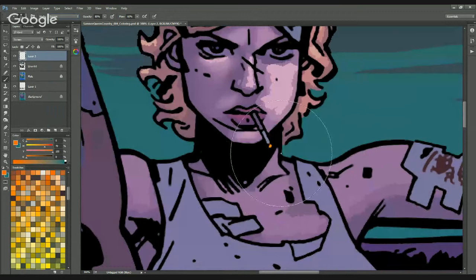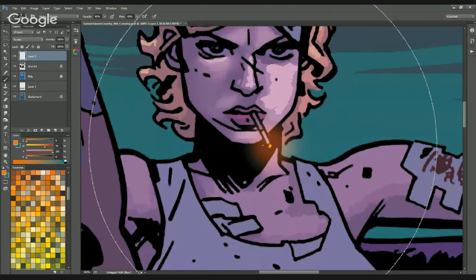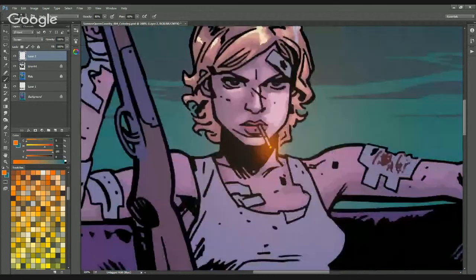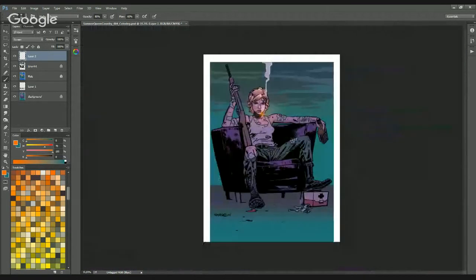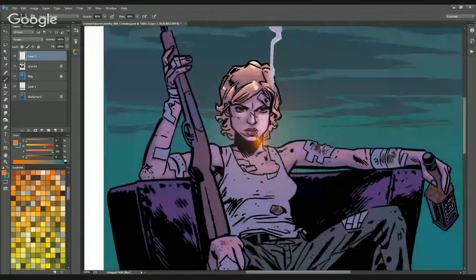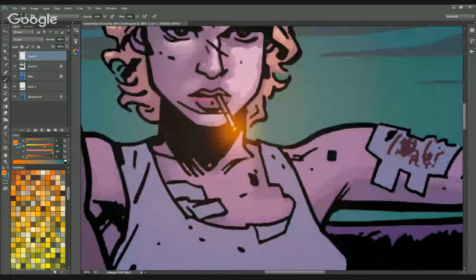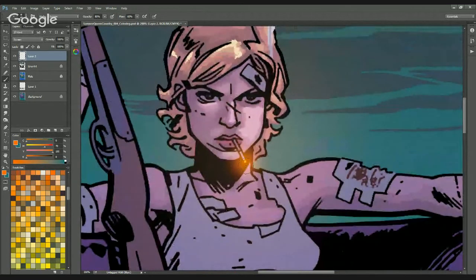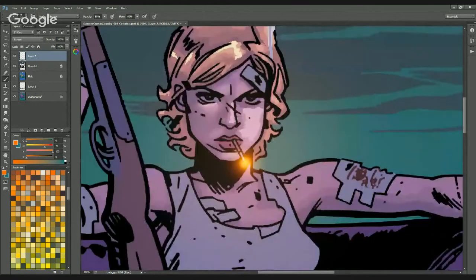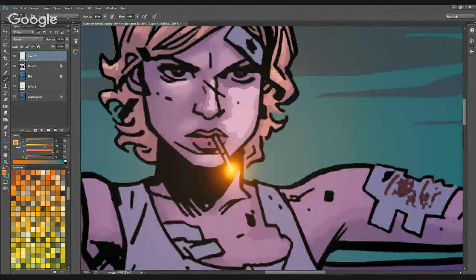Screen is a wonderful, wonderful tool, a wonderful thing to play with. So doing this over the top of everything. Now, this is kind of gross the way I'm doing it. This would get you laughed out of certain comic coloring circles, depending on how ham-fisted you want to be with it. But for the sake of examples, you'll see with the screen, the more saturated, the lighter it will go, because I have the brush set to screen.